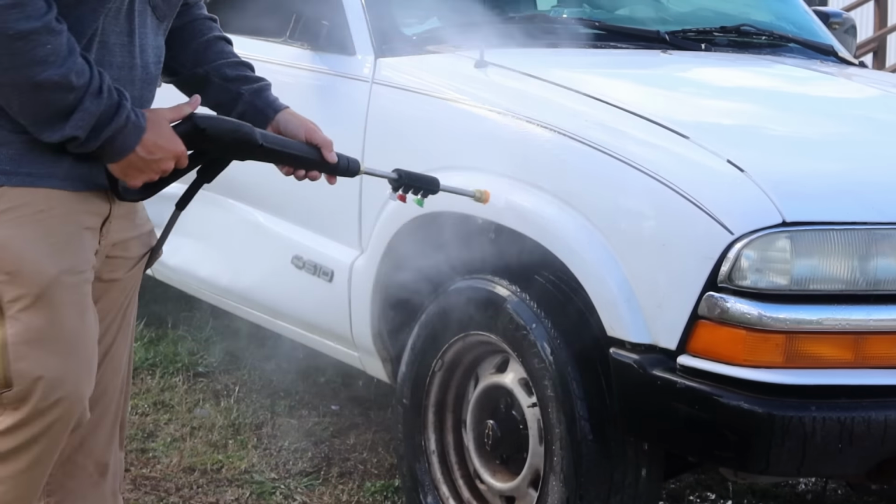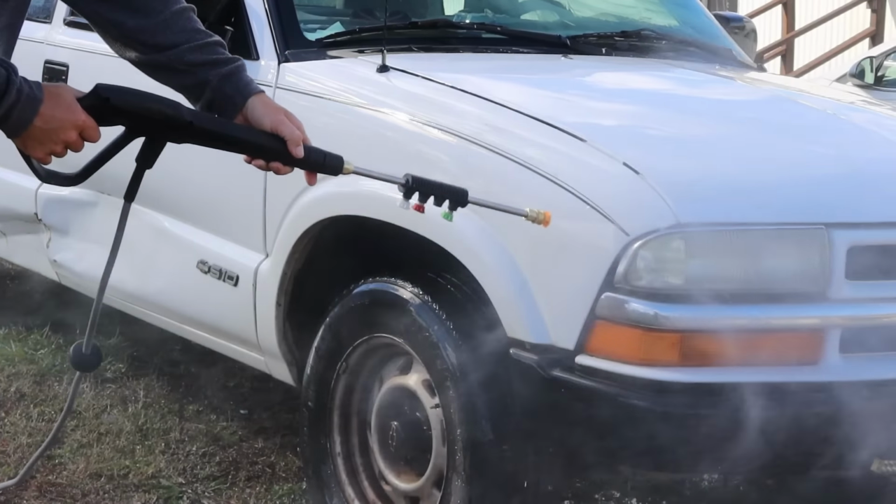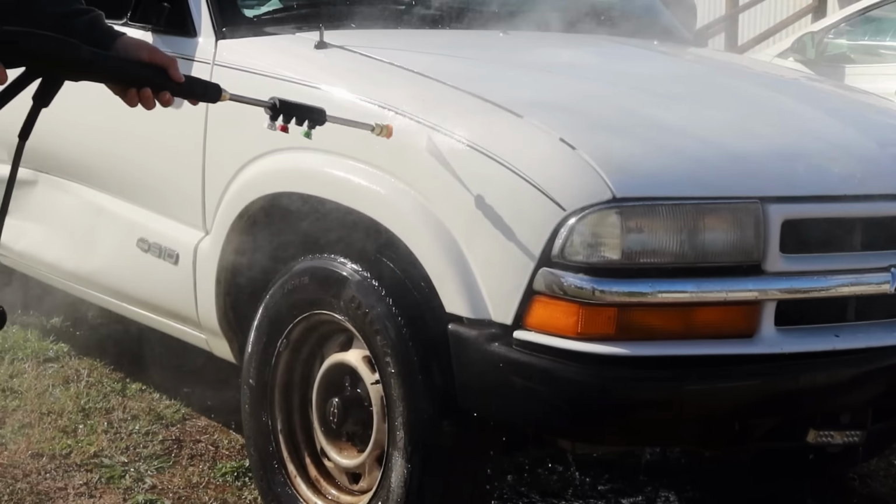Aaron is actually already out there. Aaron is my partner, by the way. He is already out there playing with our pressure washer from Giraffe Tools. I am so glad we got a pressure washer because our porch is disgusting. He's also, I think, probably using it on his truck right now because it has really stuck on stuff on the roof and everything.